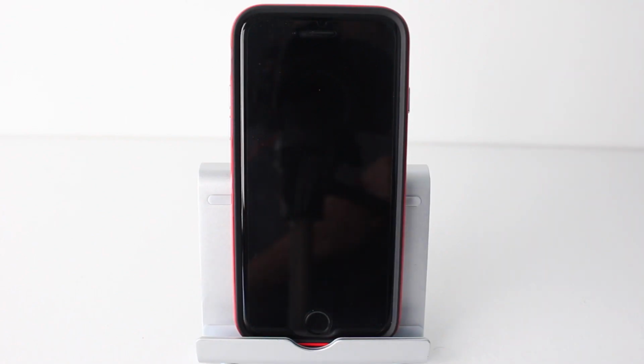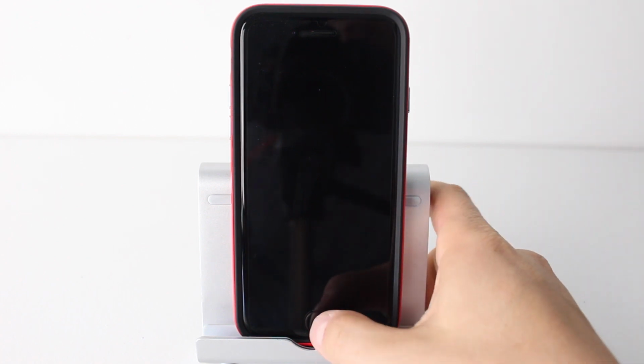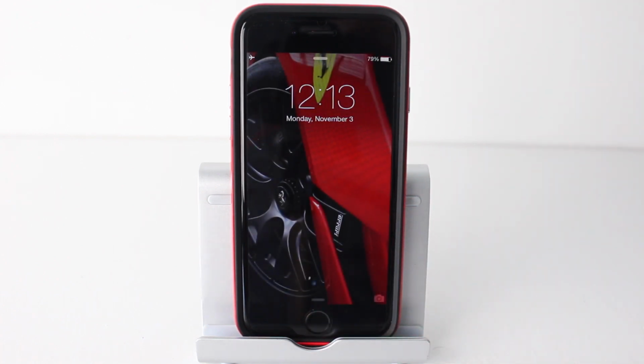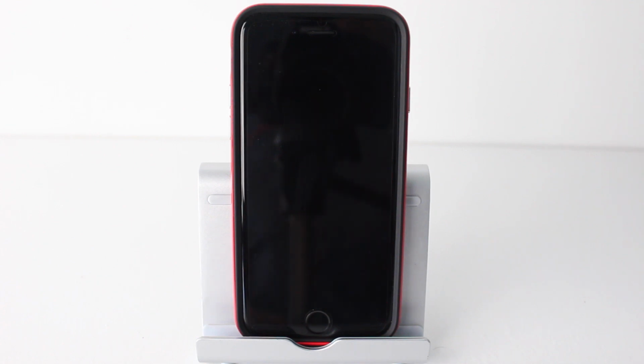So to kick things off, we're going to go through the basics. Now, if you already know the basics of how to use the camera as well as the basic features, then you can go ahead and skip ahead. The time frame is right there and you can get to the more advanced and newer features and check them out.